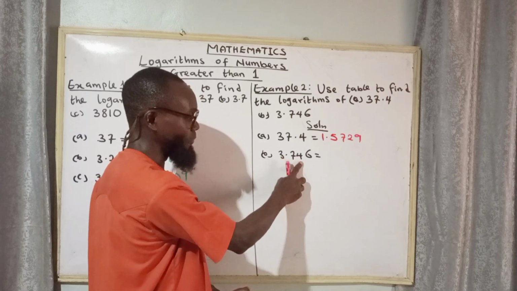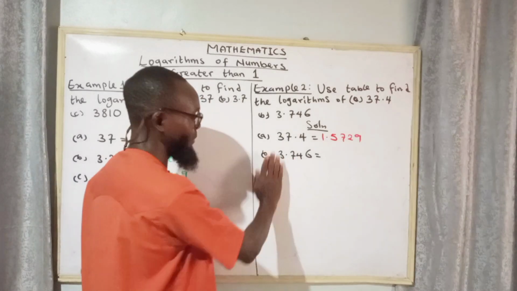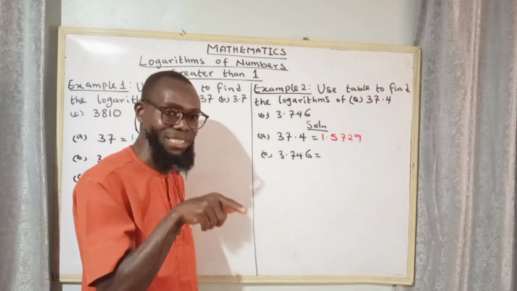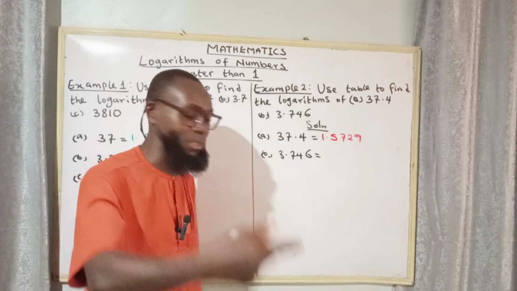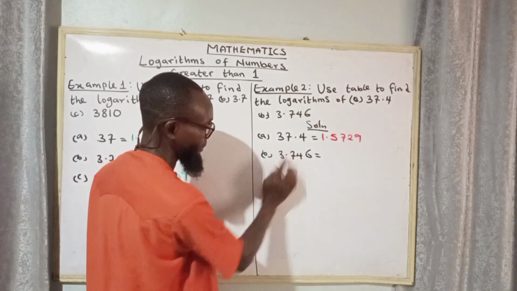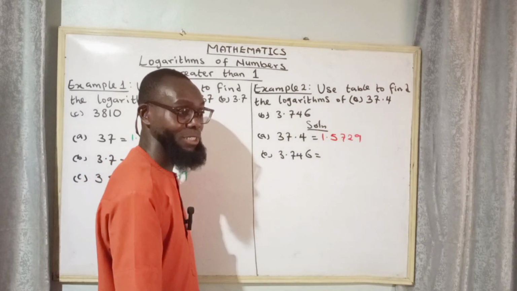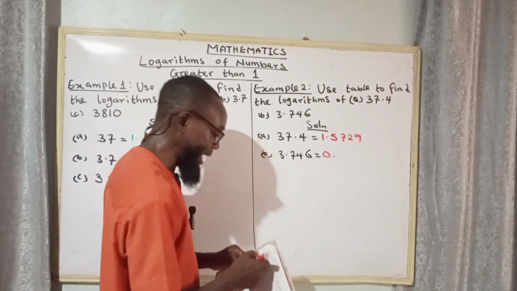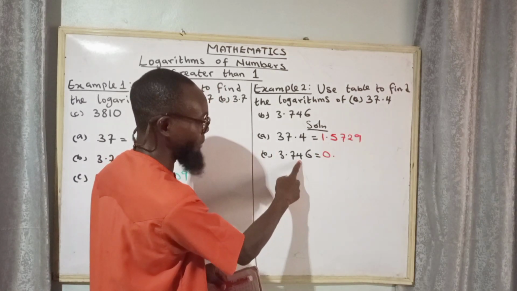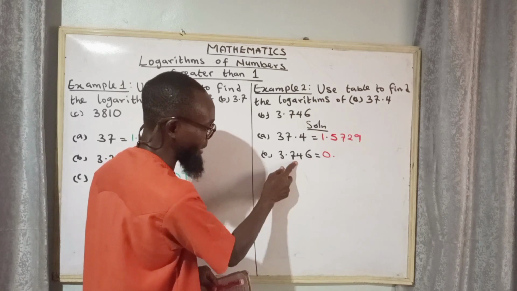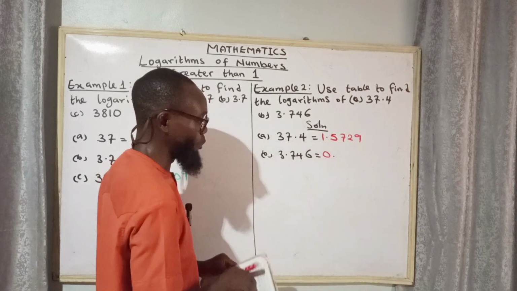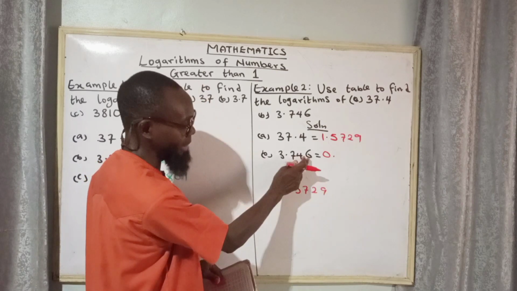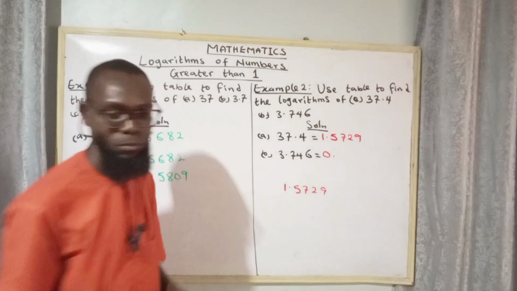Now, for this B, you are going to check again 37 under 4 differences. But before then, you cover the first digit and you count the number of digits at the back of the first digit, but you must not jump points. If I cover this digit, this is point. I can't jump the point. Definitely, there's no number at the back of it again. I call it 0 points. Then I will now check 37 under 4 differences. But 37 under 4, as you have checked here, gives what? 1.5729. We need to now check difference 6.